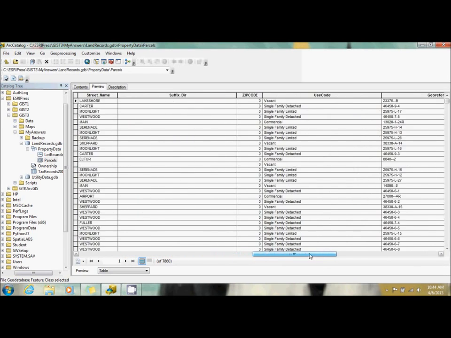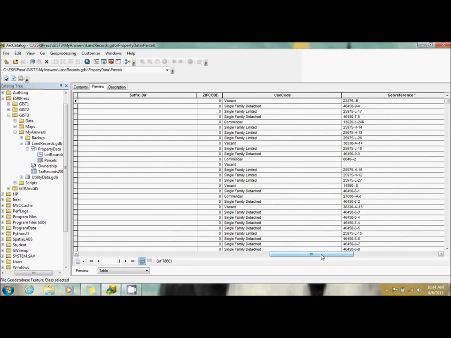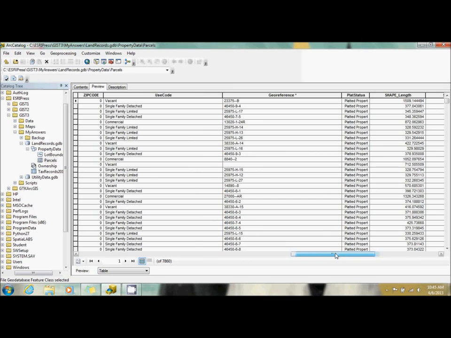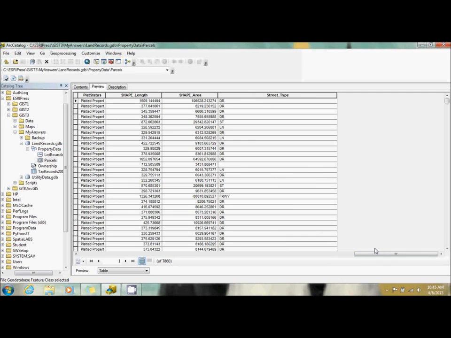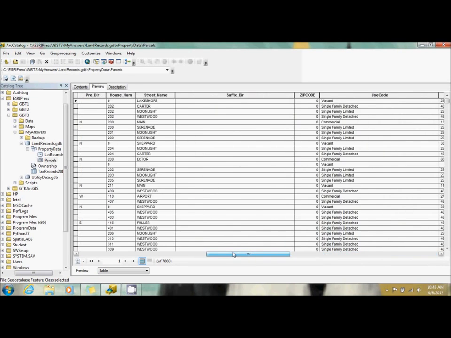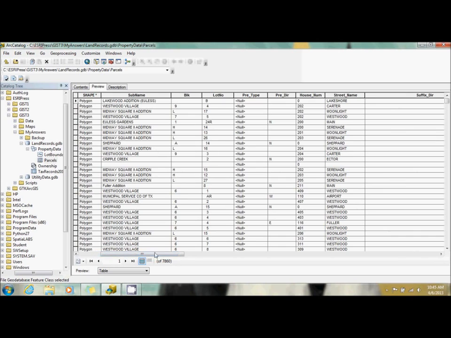But if you come over here, remember in the last, when we looked at parcel source, we had codes. Here, because we went in and we gave a name, an alias to all those codes, here actually is shown, so anyone that looks at this has such a better idea of what they're actually looking at, especially if this is going to another agency or to the public. Plat status here is no longer a code, but actually written out, which could be useful if people know what that means. And then the rest is obviously address stuff.